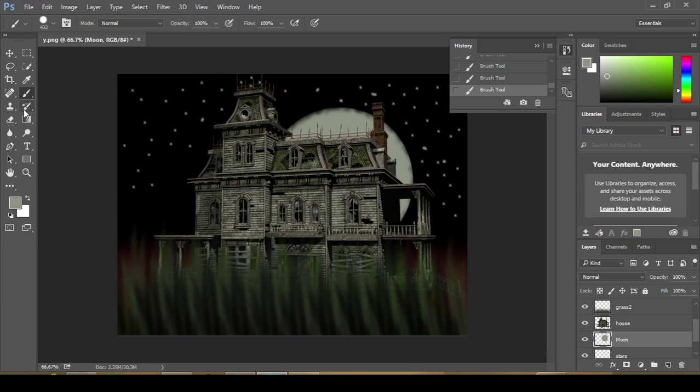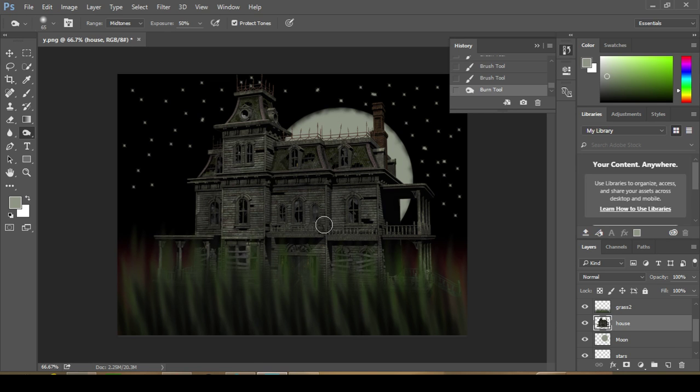So what we'll do is we're going to take our burn tool and burn the house. What that'll do is it'll darken it just slightly. We'll darken a layer of it. Do it again.